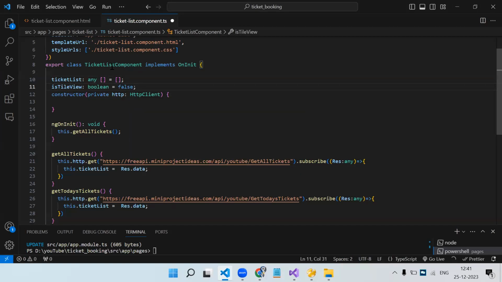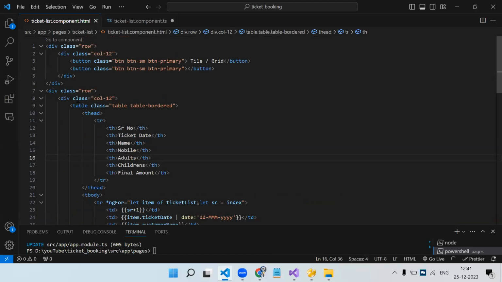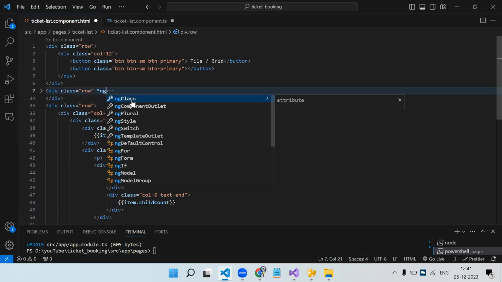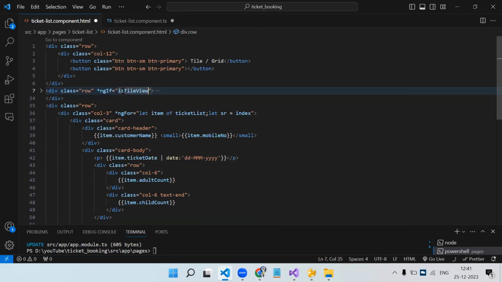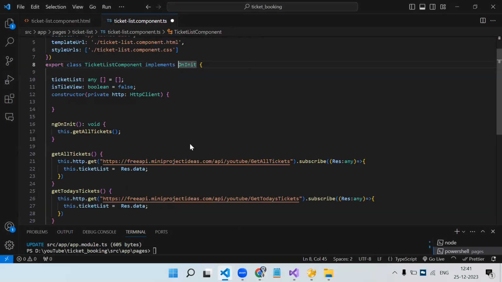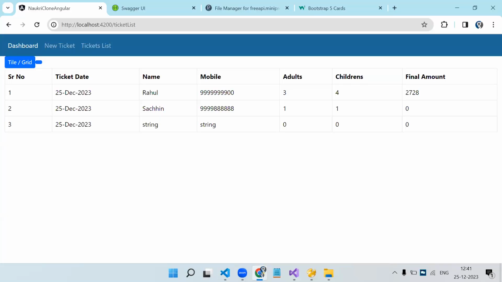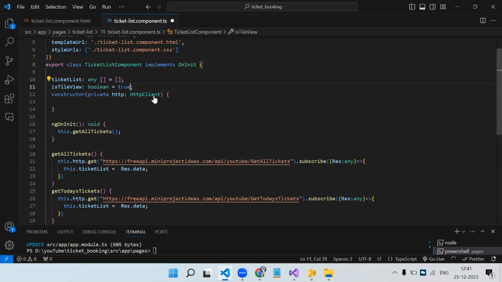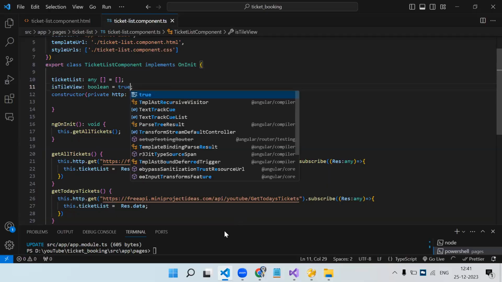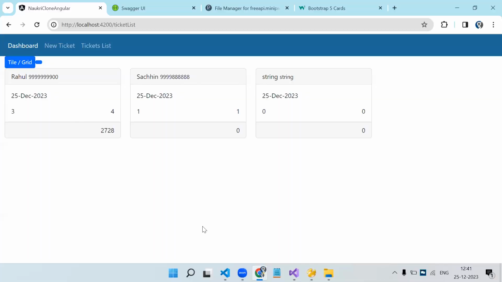Okay. Now this variable I'm going to use to hide and show the table, right? So *ngIf. So if tile view is false, then we will show the table, right? Now opposite of that, if this variable is true, then we will show the tile. So let's just see for now. We have not saved the .ts. Let's save. So see, currently variable value was false, right? So that's why only table is visible. Let's make it true. Only card is visible. Now we just need to make that variable dynamic on this button click, right?